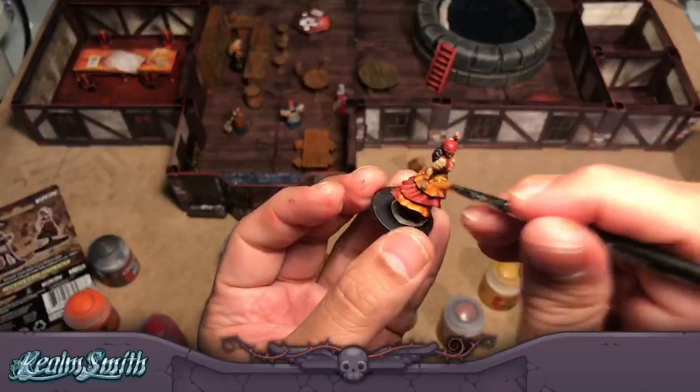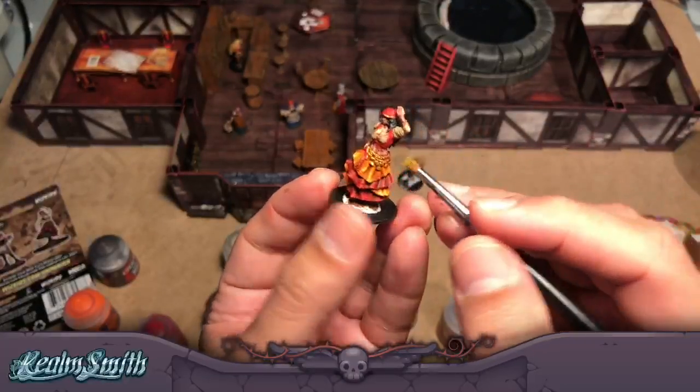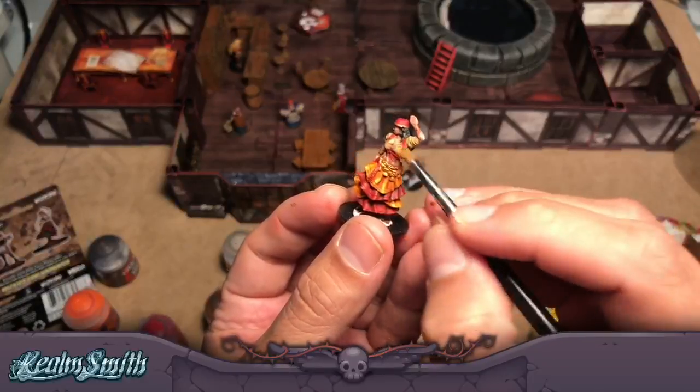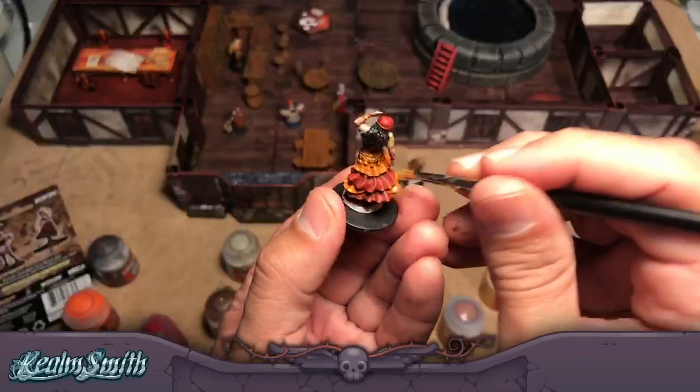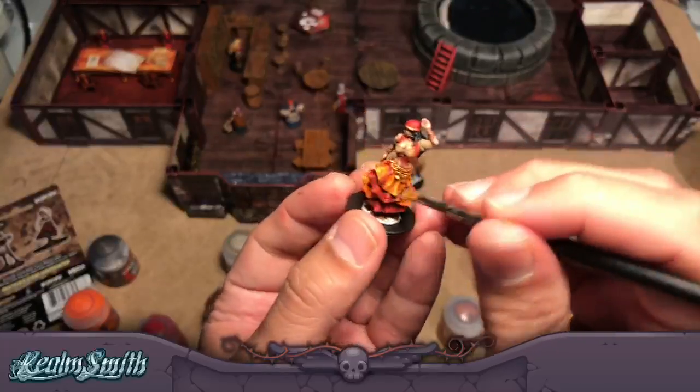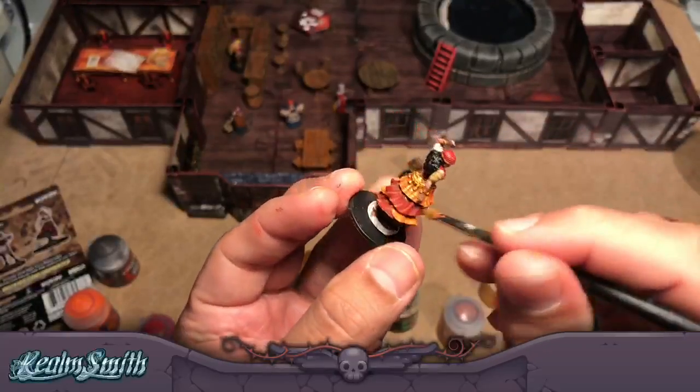And actually, I'm hitting some of the red on that thing, and it looks fine. I may even hit some of this red up here. Just trying to tie it all together. Even some of the orange, or the red, sorry, I'm hitting that as well.